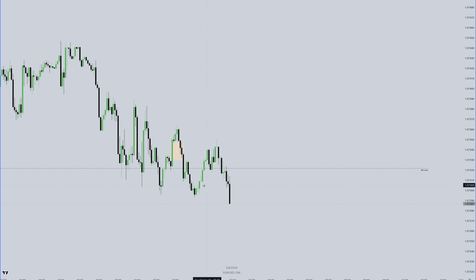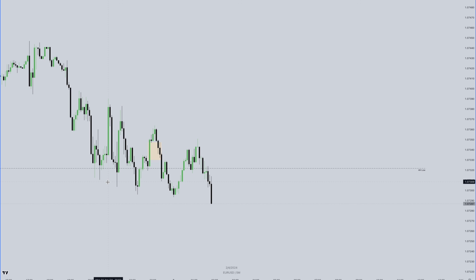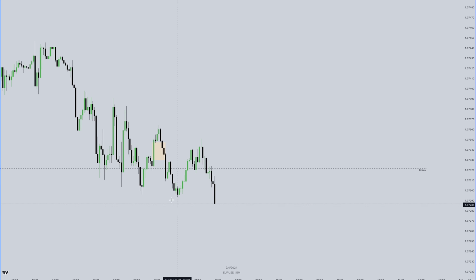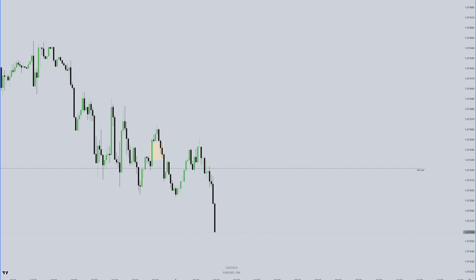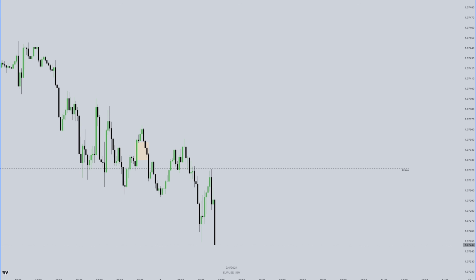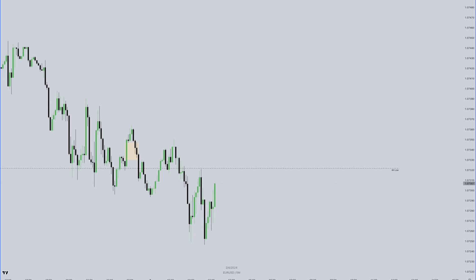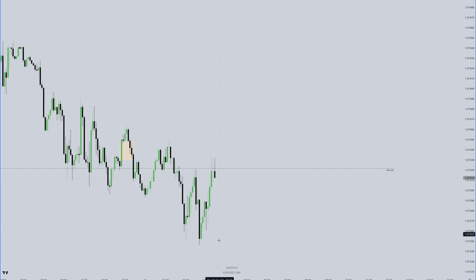And you see already pre-London, it looked like Asia was about to expand. We already took out that 4-hour low and also Monday low, but the expansion didn't hold. So then it's just waiting for London, what we could do. The idea is still valid. Let's see what we get. There's no trade here. We are around 3 a.m. right now, and then you see the first signs of life to the upside.